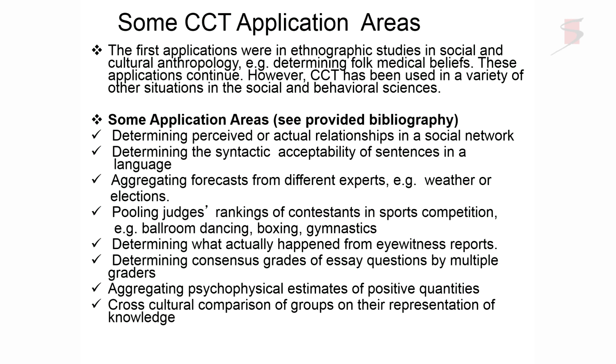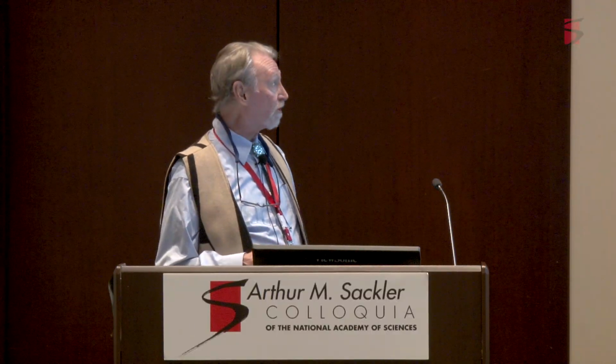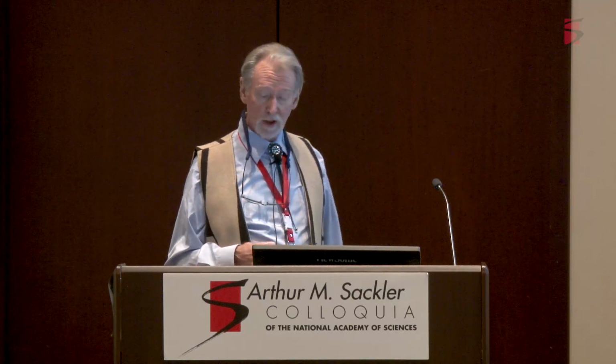One of my students was a ballroom dancer, and they revealed a whole bunch of judges, and you could each see where they sat and where they watched and all that. We wanted to see if they had biases. Determining what actually happened from eyewitness reports. There's a case where you may not have a ground truth. Determining consensus grades of essay questions by multiple graders, or cross-cultural comparisons of groups. Those are all areas where cultural consensus has been applied.